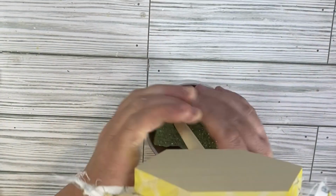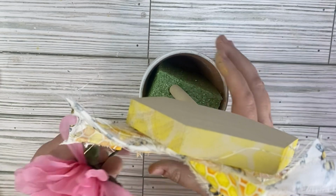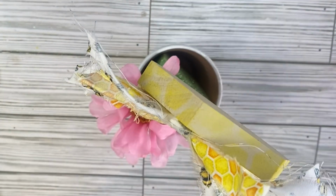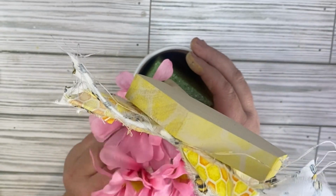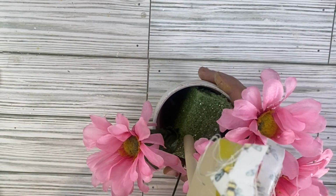I'm going to stick some floral foam in there, and I'm just going to add my honeycomb along with some flowers. I only had pink on hand. I think yellow would look better, so I might redo this a little bit later with some yellow flowers.